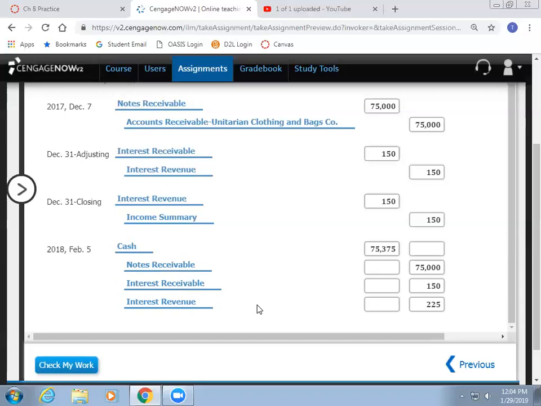Well, the adjusting entry is recognizing interest revenue that was earned in this year, right? And then in that closing entry, if you remember, at the end of the year we close all of our revenues and all of our expenses. So that's just one piece, one entry of all the closing entries we would do. That's just closing that one interest revenue account. We'll have fees earned or sales or something else for closing. So making the balance zero? Yes, because revenue, expenses, and dividends are all temporary accounts. So at the end of the fiscal year, we zero all of them out.